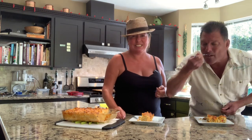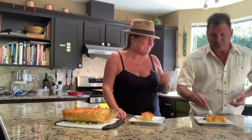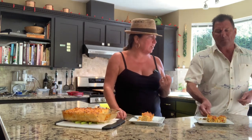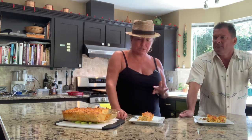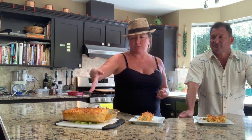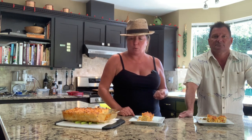You should try this. It's a bit spicy. It's spicy, but it's really good. It's a really good contrast to the luxurious, what's the word I'm looking for? Rich, unctuous. It's really good, and you can freeze this. It reheats really, really well, just like a lasagna. You can actually parcel that up into smaller portions, throw them in a Ziploc, chuck them in the freezer, and then just reheat in the oven or even in the microwave is fine.